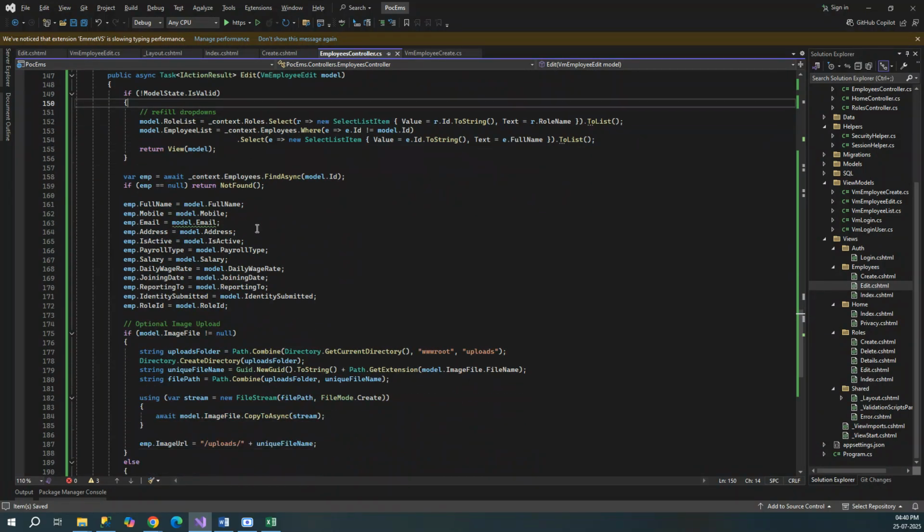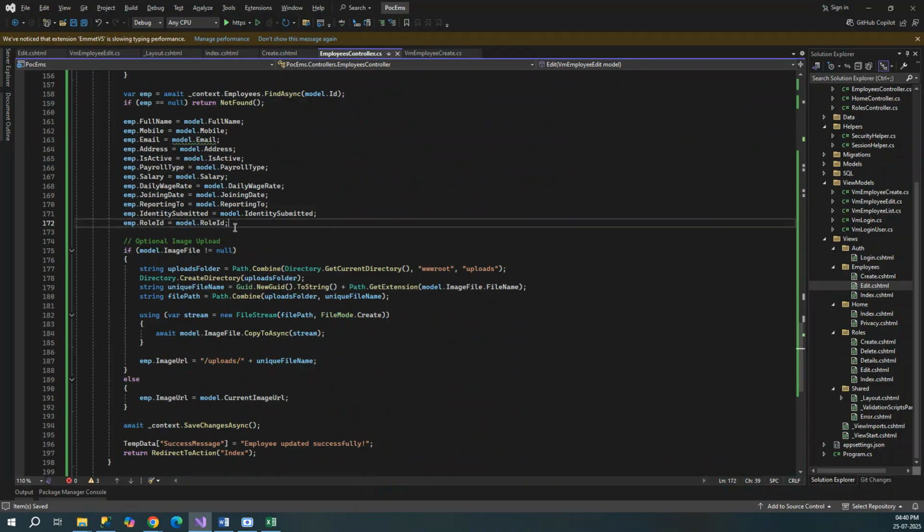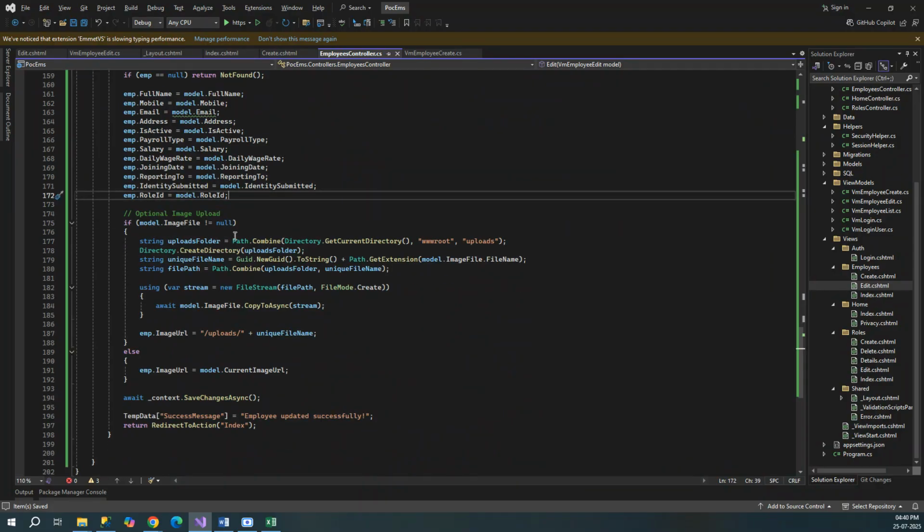And then it is finding the employee. Okay, it is taking the existing employee. Then it is checking whether a file was uploaded or not. If uploaded, then it is taking, okay, this is again img slash emp, and the unique file name, not upload. This is plus combined path img slash emp.